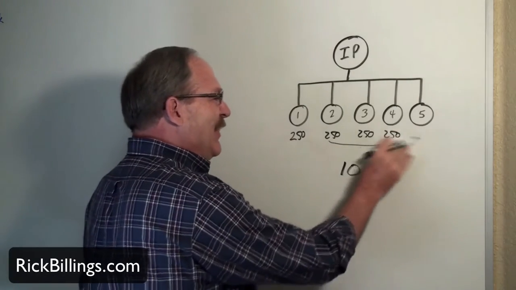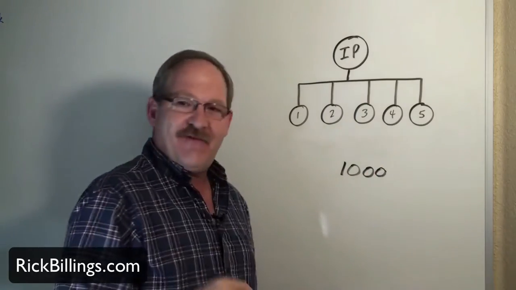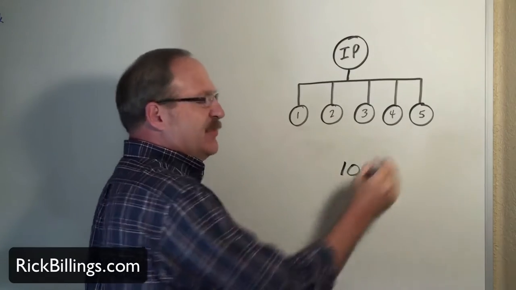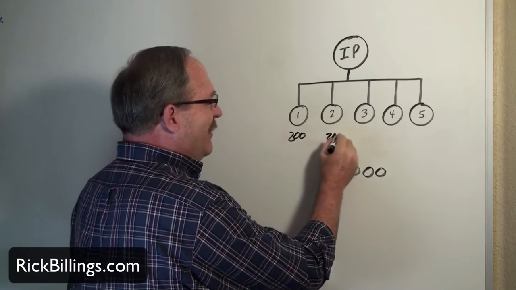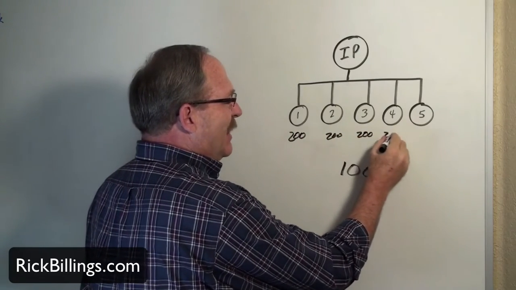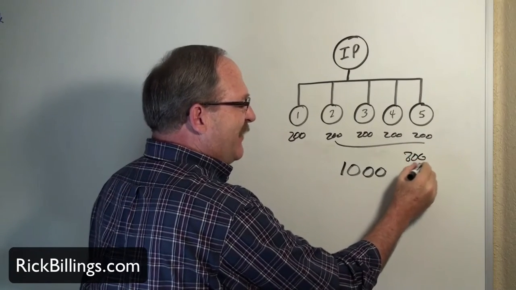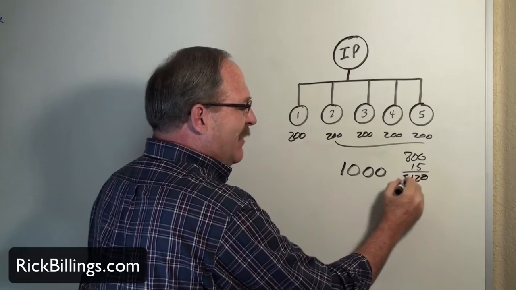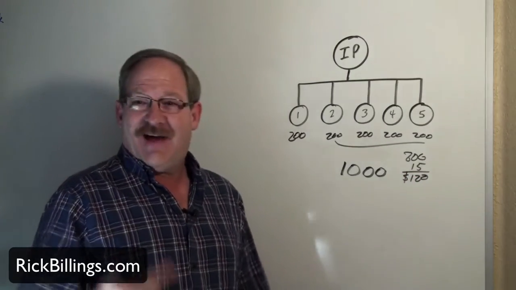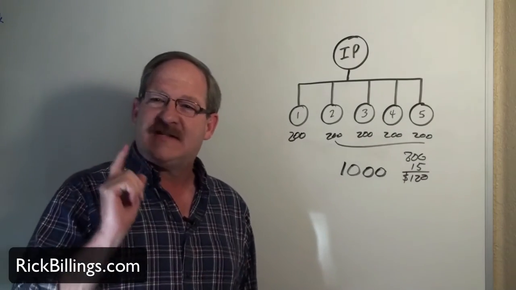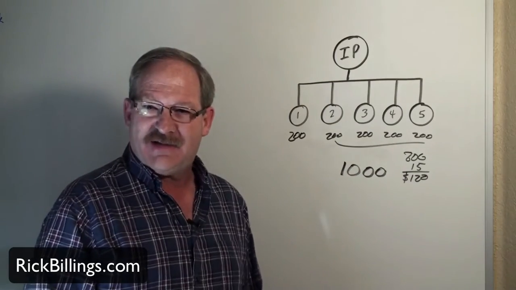And even with five lines. And obviously with the RX compensation plan, you can start with five, you can earn more lines. But the most you can actually start with is five lines with our ultimate pack. 200, 200, 200, 200, 200. Add these together. That's 800 points times 15%. And that's going to be $120. So two lines, you'd earn 75, five lines, you'd earn 120 on the same point volume because it auto balances all across those lines.